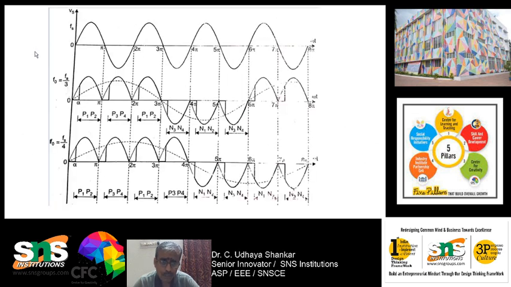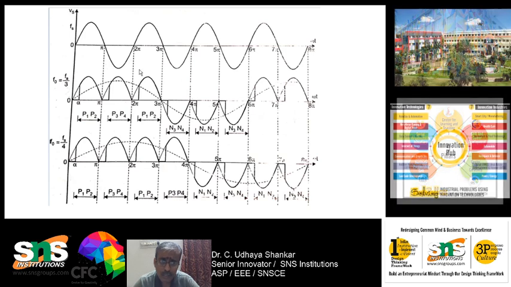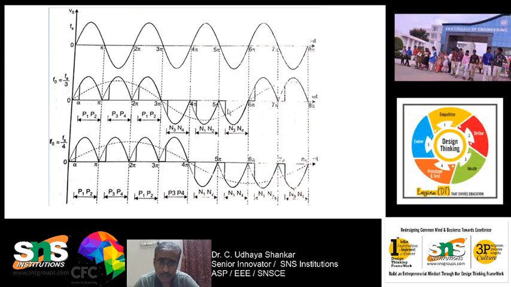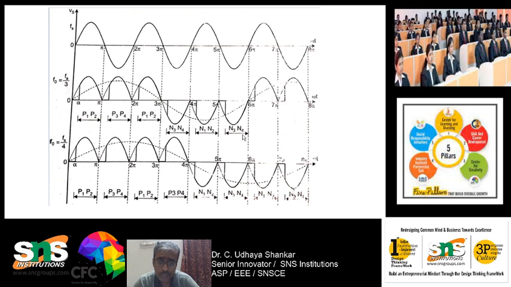Similarly, if I want to get supply frequency by 3, you can see that you are getting 3 cycles in particular. For one positive cycle you will be getting 3 cycles, and for the other you will be getting 3 negative cycles. So P1, P2, P3, P4, P1, P2. Then you go for N3, N4, N1, N2, N3, N4, like that. So by changing the switching sequence, you can get Fs by 3.